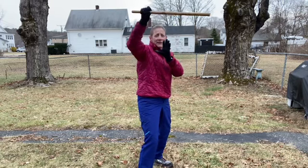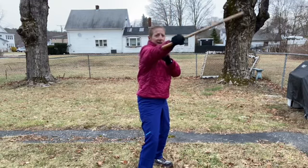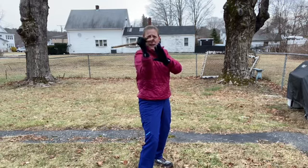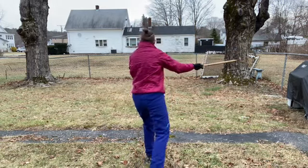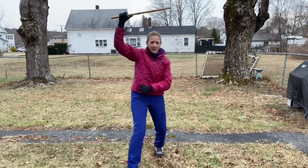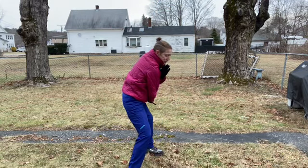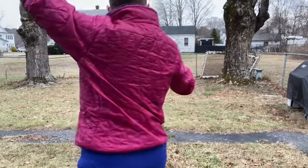My wrist rotates again. My shoulder rotates all the way around. And as I strike, my wrist rotates. I keep spinning. My whole body's going. I cover my head. I step down. My hip rotates, my shoulder rotates, my wrist rotates. Put it in the other hand. Pump front kick. Turn and step.